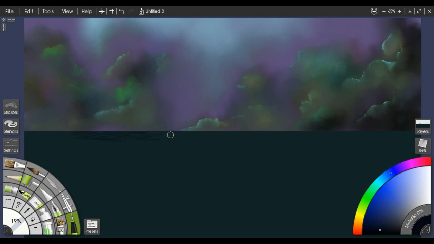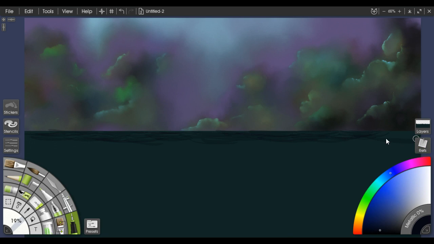I'm not trying to get any detail. I'm just trying to be really random in these strokes, but I want all these strokes to just be this comma stroke back and forth, back and forth. And you can see how it starts to build up that illusion of waves in the background. Because waves are just made up of ripples. They're basically little hills that are coming towards you. And so you're going to go back and forth like this.